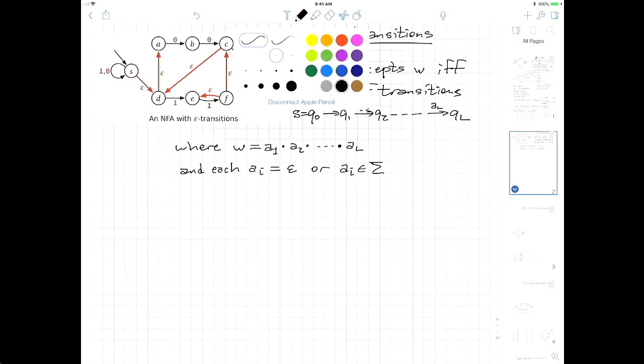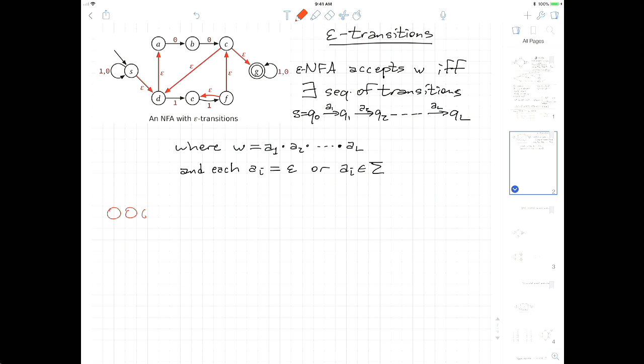So once again, let me start with my string 0,0,1,1, and show you how this machine could accept it. I start at S, read my first 0, and stay at S. Then I read my second 0, and stay at S. Then I follow an epsilon transition to D. Then I read a 1 and transition to E. Then I read a 1 and transition to F. Then I read nothing, and just transition to C for free. And then finally, I transition to G for free. And that's an accepting state.